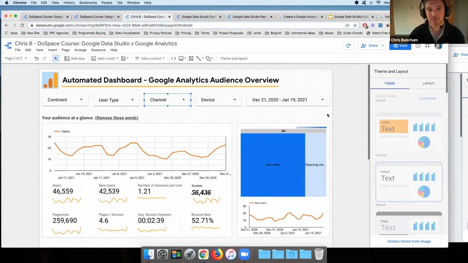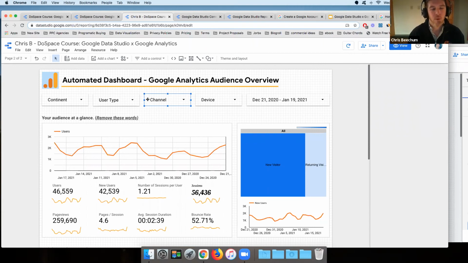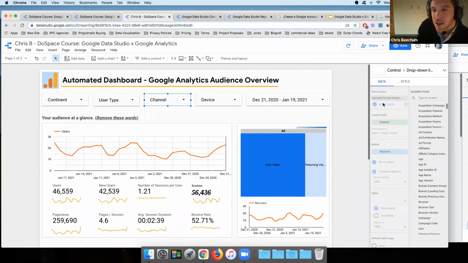So anyways, what I did, I just clicked on this one box, and right here on the right-hand side, this is kind of my control panel. There are two options here: data or style. With this one, we're not trying to change the data, we could change it from channel to something else, but we want to change the style here.